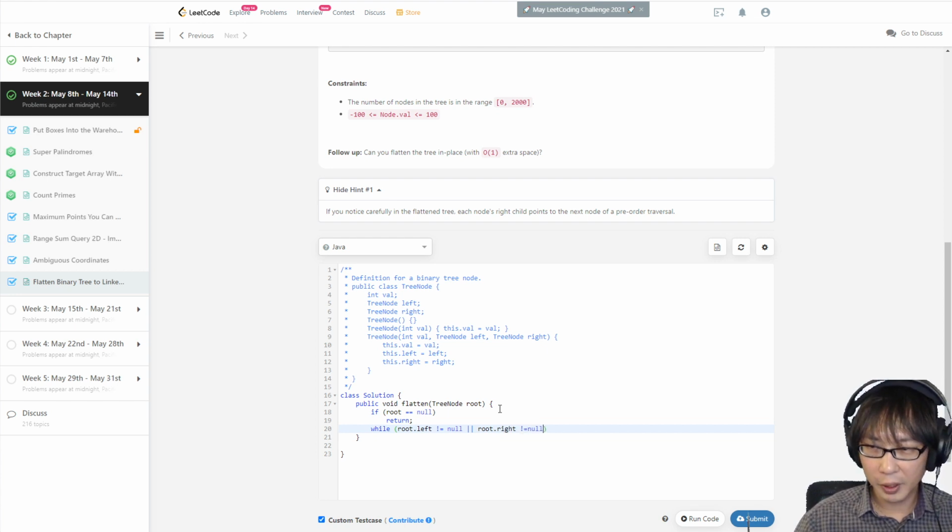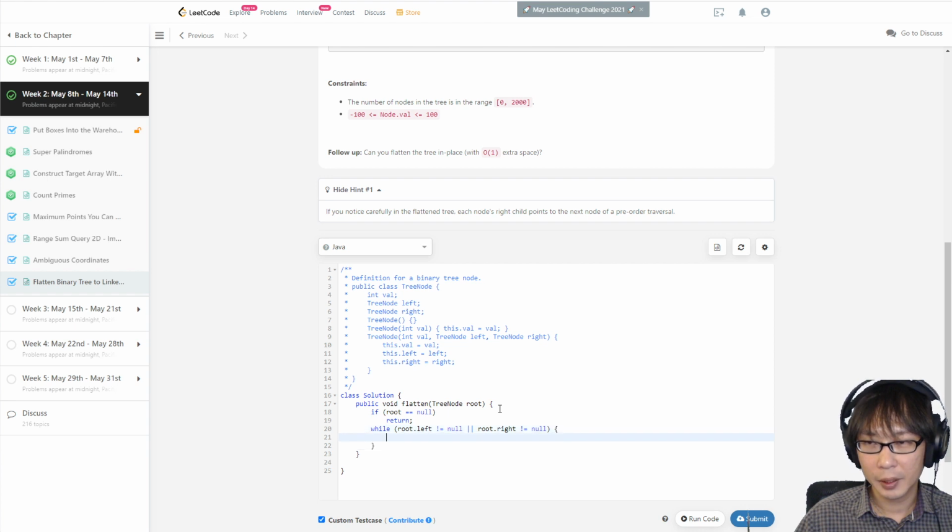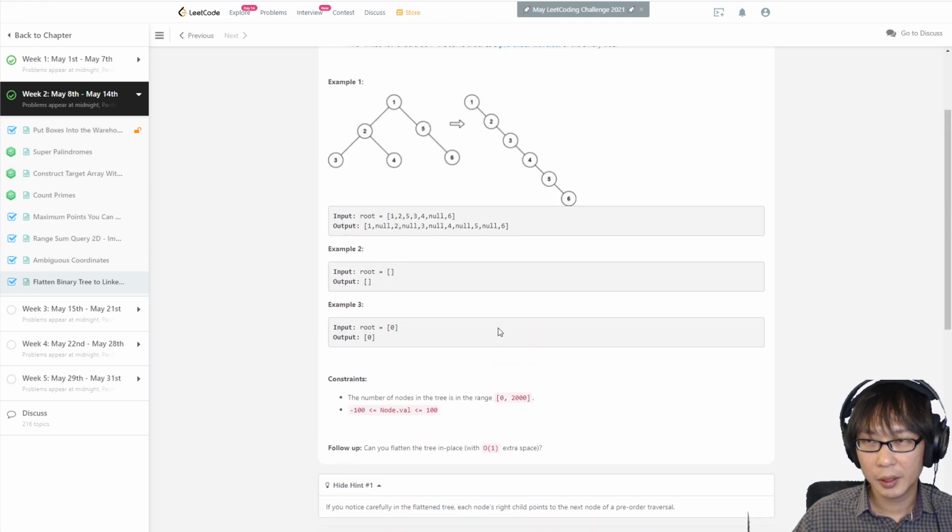So as long as we are not at the end of... because for each point we always link this to that, and then we have this and we link this to that, so we won't reach the end until we touch the 6, right? That's what I think.